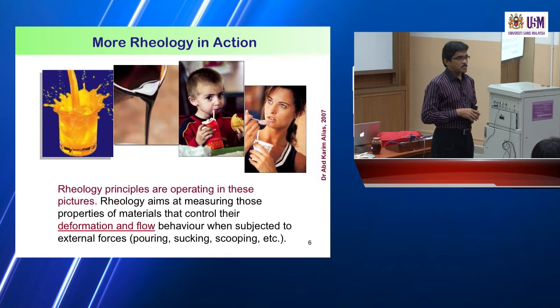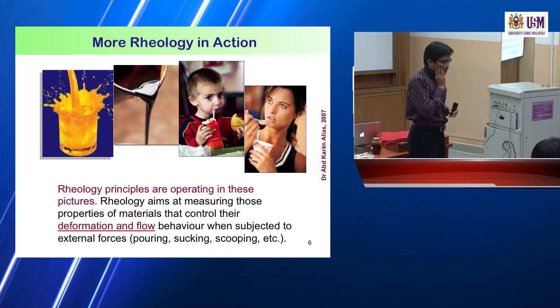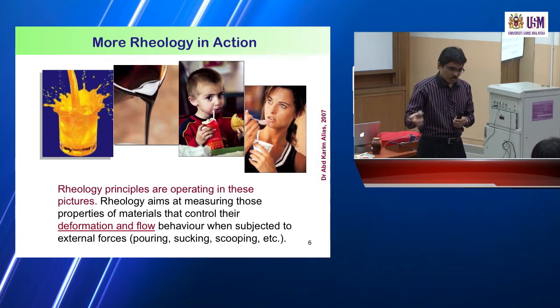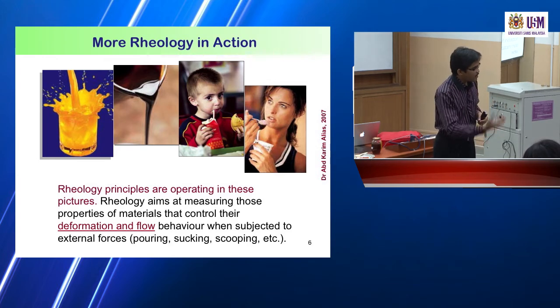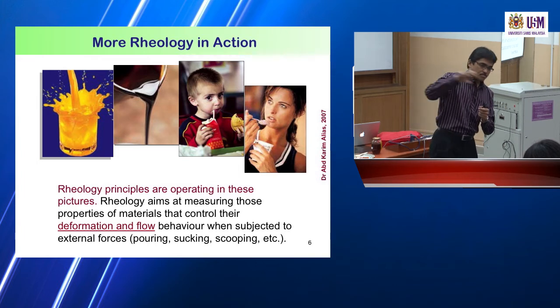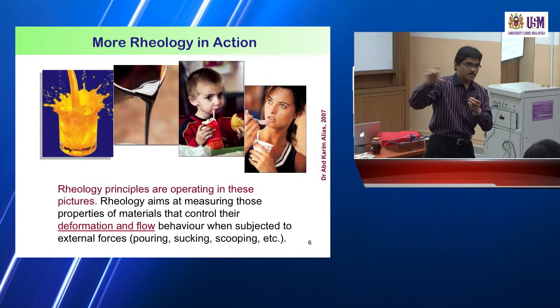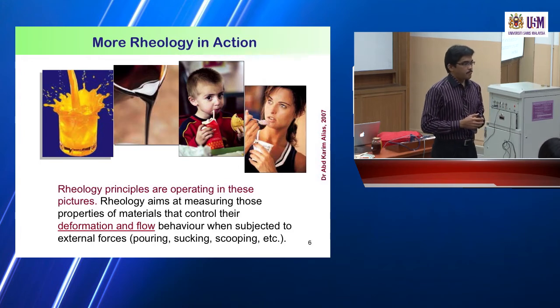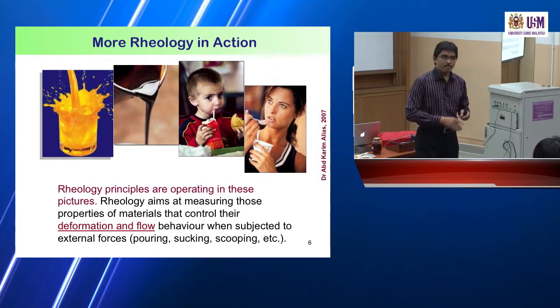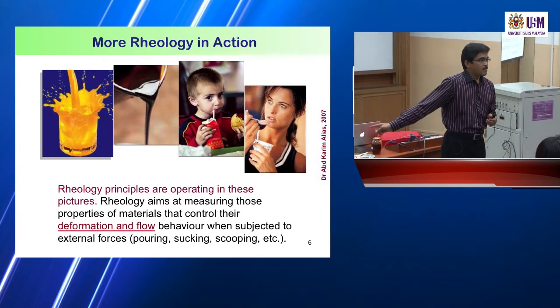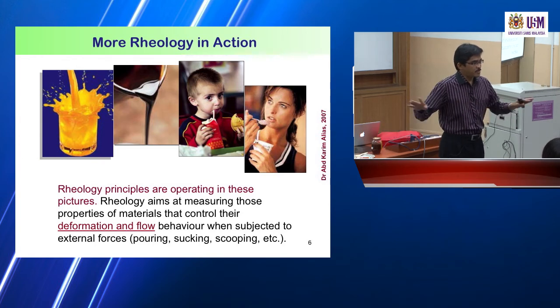Now, can you think of other examples of how we can apply external force? Now think about also when we pour, the sample will flow usually under the influence of gravity. But of course, we have gravity as well as how fast you shake or tap the bottle. Imagine that we pour on the plate, and after that we just leave it there for the sample to spread. The sample actually spreads under the influence of what? Gravity, as well as its own weight.